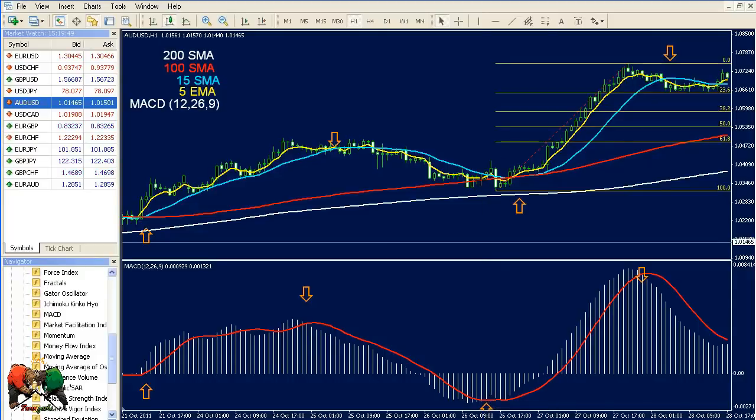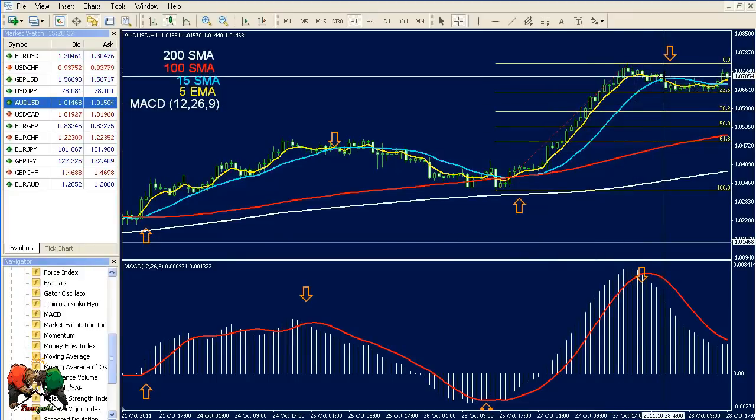But at that point, the yellow moving average is below the blue moving average, so we will still wait. And here, as you can see, it crosses the blue line, and this moving average gives the second buy signal. As you can see, the first buy signal from here and the second buy signal from here, so we will open a buy position from here and close the order which we sold from here. We will open a buy position and still wait.